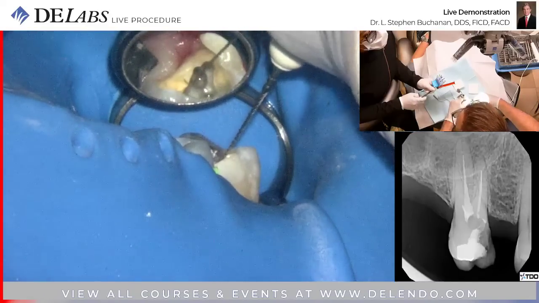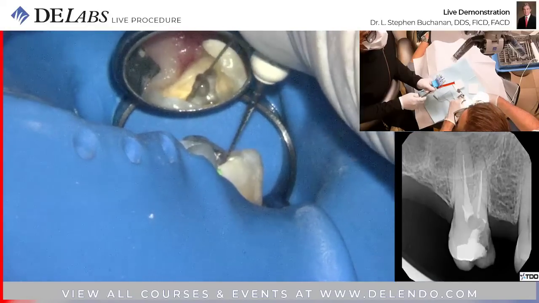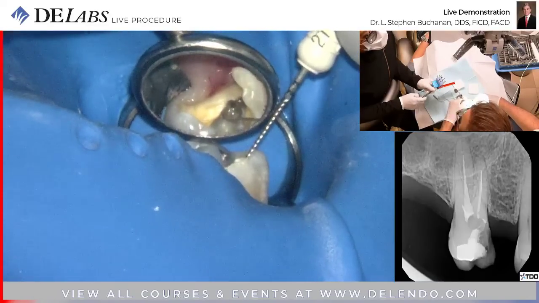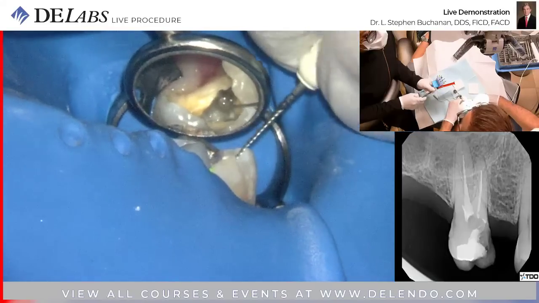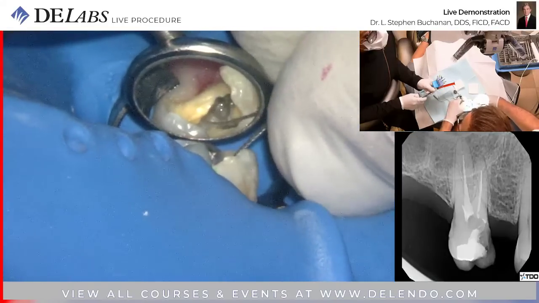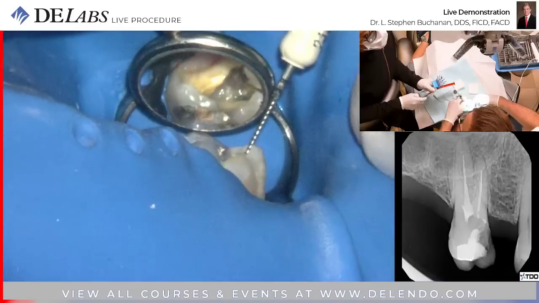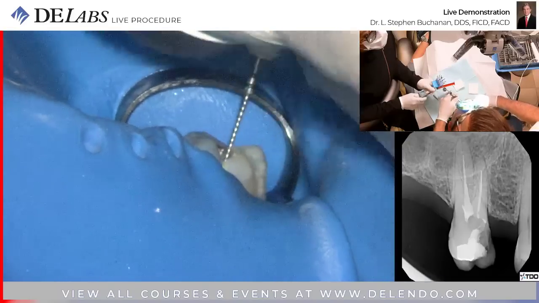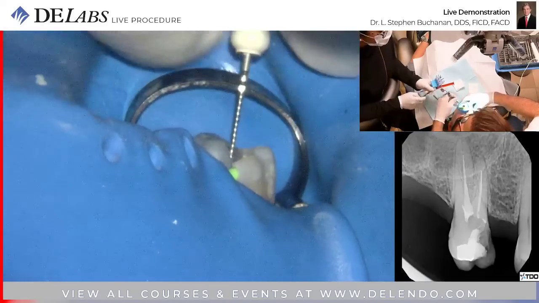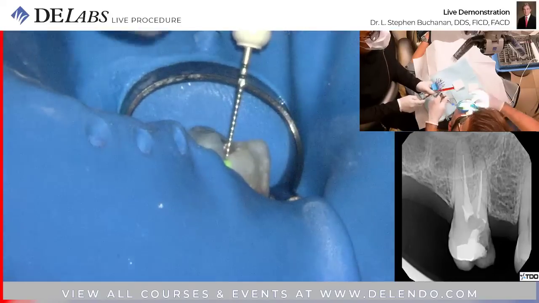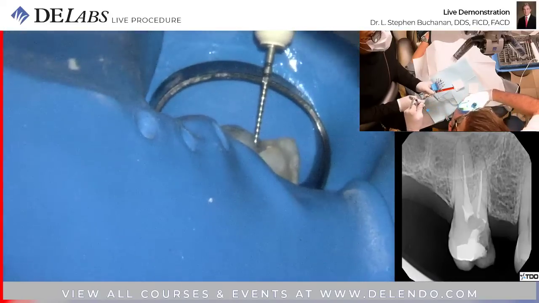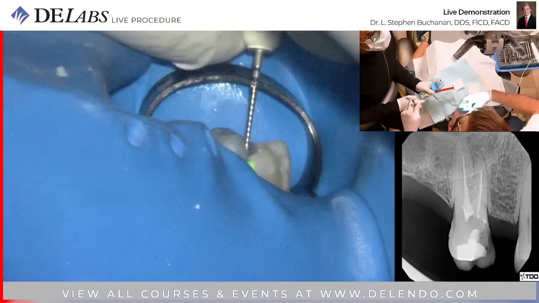You can use a smaller instrument once you get this canal started at the orifice level. I'm sighting this little mark against the spring bow because I want to know if this thing is advancing when I activate it.